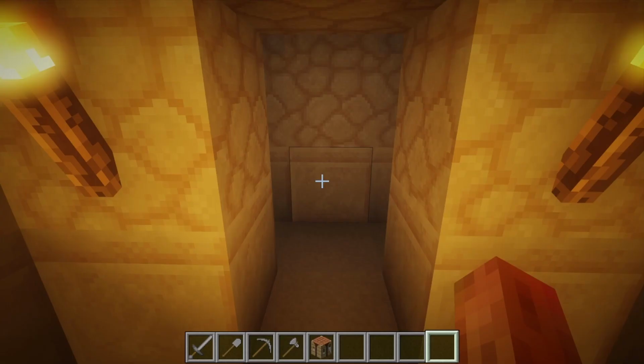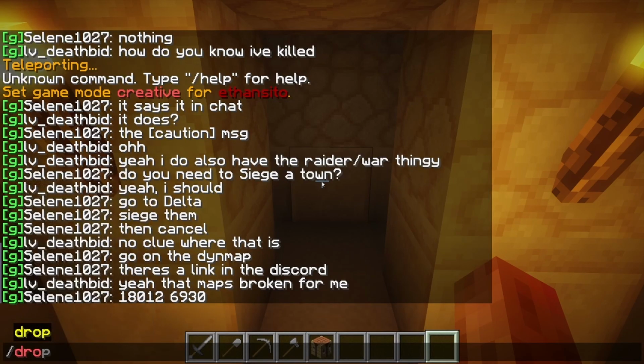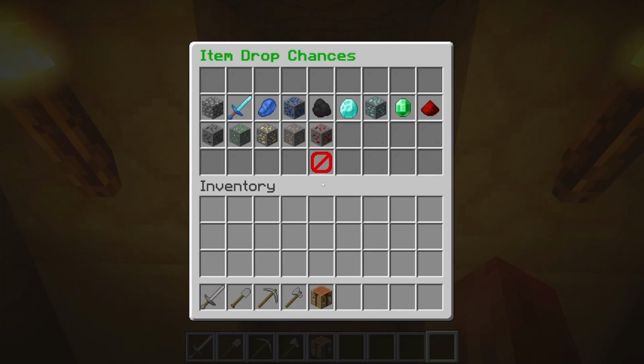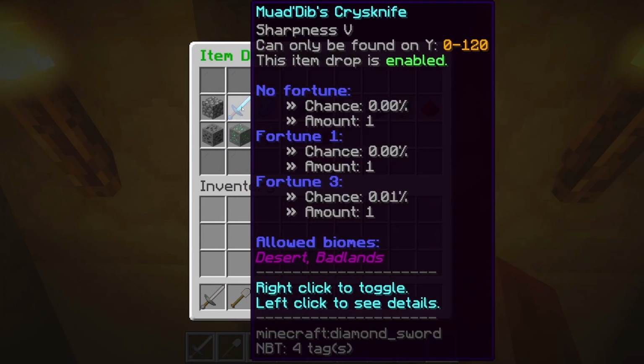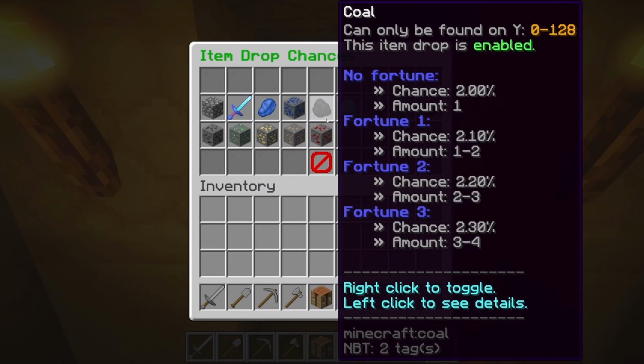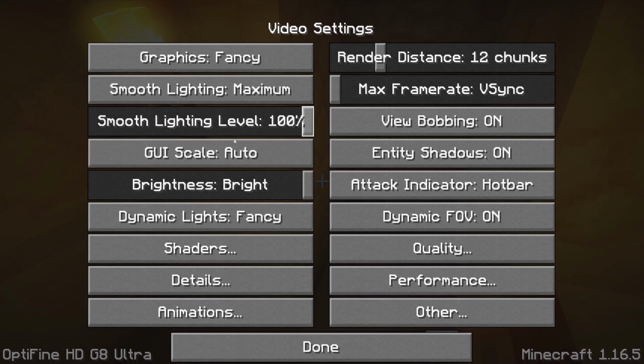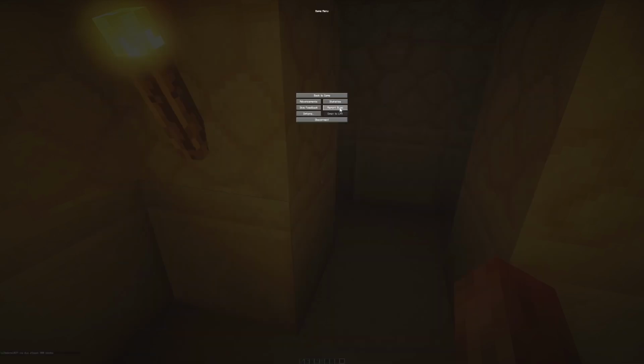One more thing, the way mining works is a bit different. Instead of looking for ores in caves and whatnot, you get ores by mining stone blocks, and it'll run a loot table. You can do /drop, and it'll show you the item drop chances with the Y levels that they're available in, as well as the biomes. And if the GUI, if the little text box goes too high, just go into your options, turn the GUI smaller for a little bit, and then you'll be able to read.